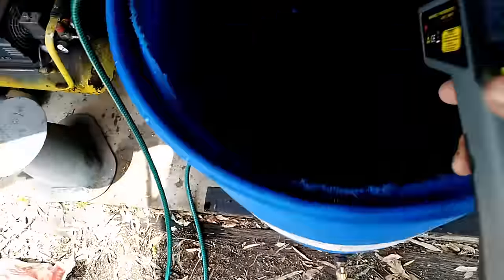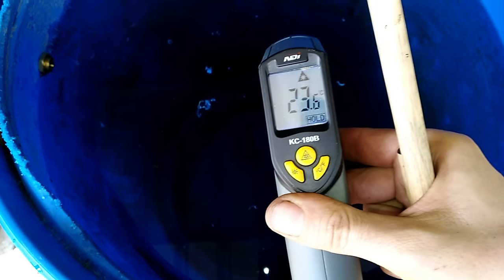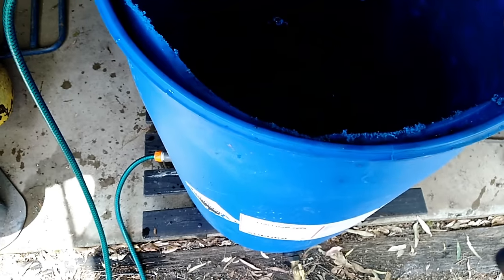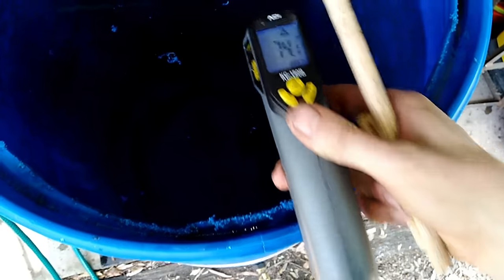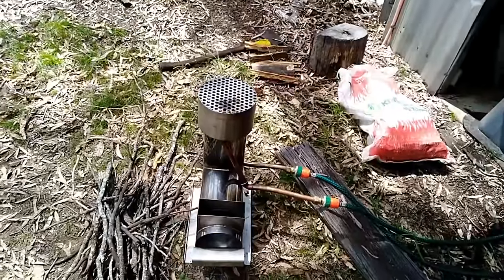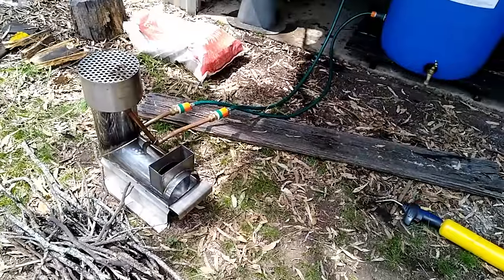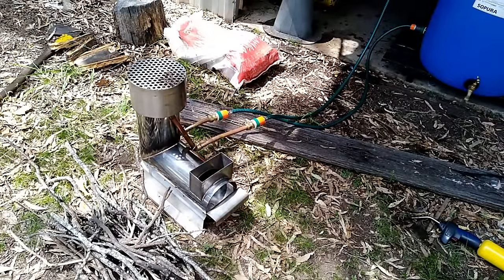Hey, water temperature is 23.6°C. So we'll go Fahrenheit. And there it is in Fahrenheit. So it's rather lovely. It's kind of a hot day today. It's sort of the last day you want to be making hot water, but you know what? That's how it is.